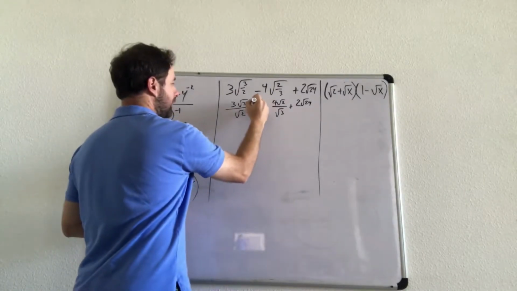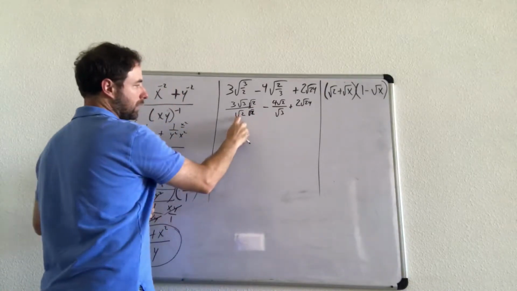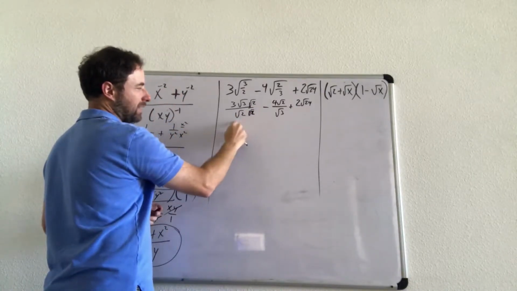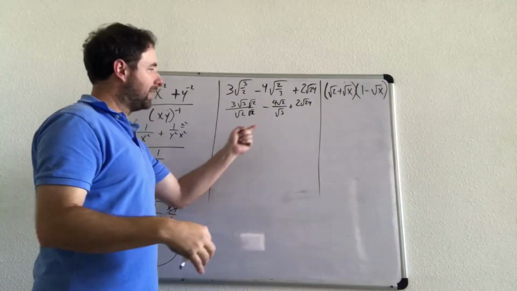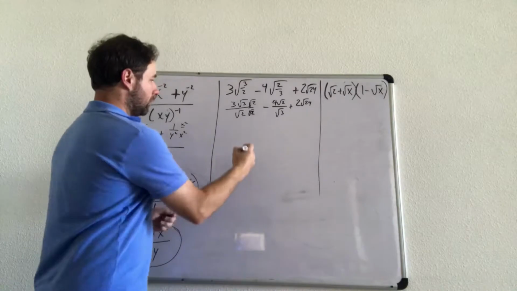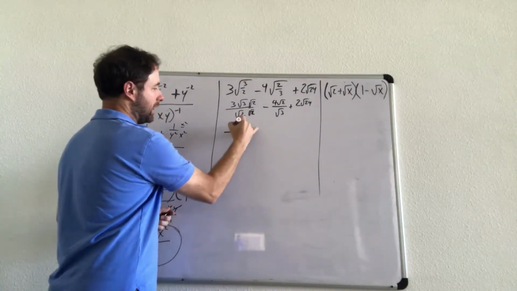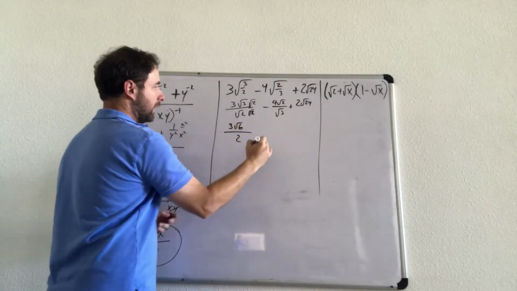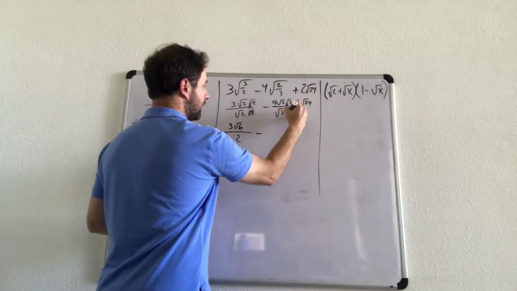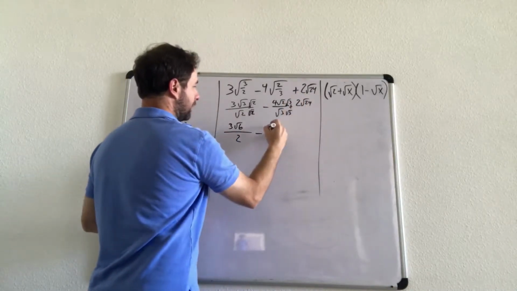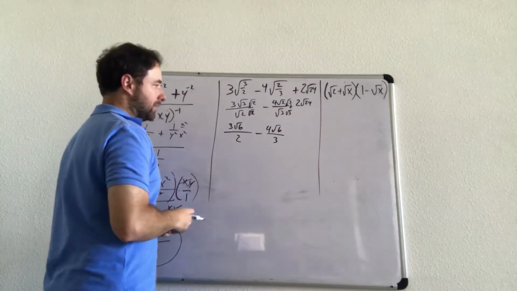So you're going to multiply this times root 2 over root 2. The reason we chose root 2 is because we need the same radicals in the denominator, and because any radical times itself is itself. Root 2 times root 2 is 2. So what we've done is we have gotten rid of the radical in the denominator. Now up top, you have 3 root 6 left over. Now minus, you're going to multiply this one times root 3 over root 3. So what we have is 4 root 6 over 3. Once again, we got rid of the denominator.